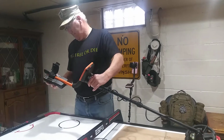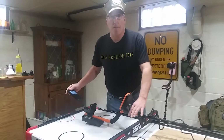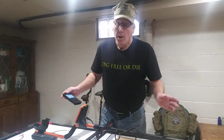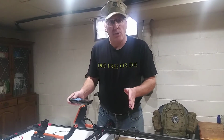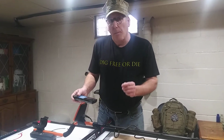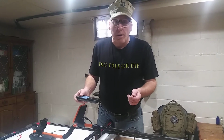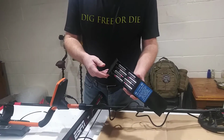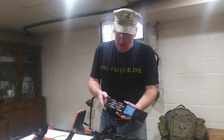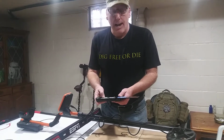A decent set of batteries, also very important. A lot of people like to buy the dollar store batteries, and they do quite well with them. Personally, I have found dollar store batteries right out of the box to be down a little bit on voltage, like maybe 0.2 of a volt, 0.1, doesn't sound like much, but when you're running 8 batteries like I am, that adds up. Even 4 batteries, it adds up. This wouldn't be a worry if you have a machine with a rechargeable battery, but a lot of us are out there with machines that still use AAs.